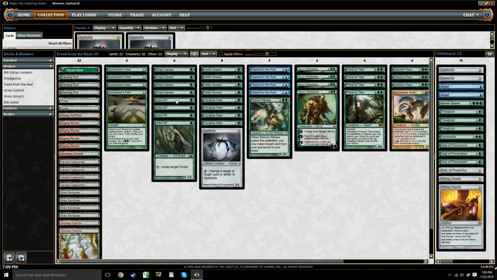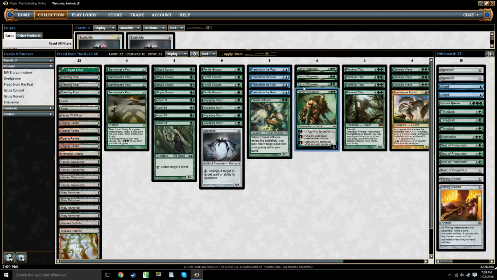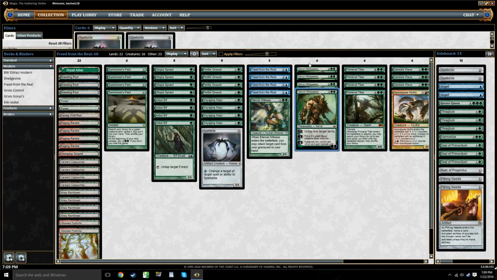Other than that, like I said, the basic shell of the deck is just a ramp deck, ramping you up to Primeval Titan, which can get you some Raging Ravines and put pressure on your opponent. Garruk is one of the best cards in the deck because it can help ramp you by untapping lands and cast a big Genesis Wave, or just making 3/3s every turn and giving your opponents a hard time if it's more of a grindy matchup.